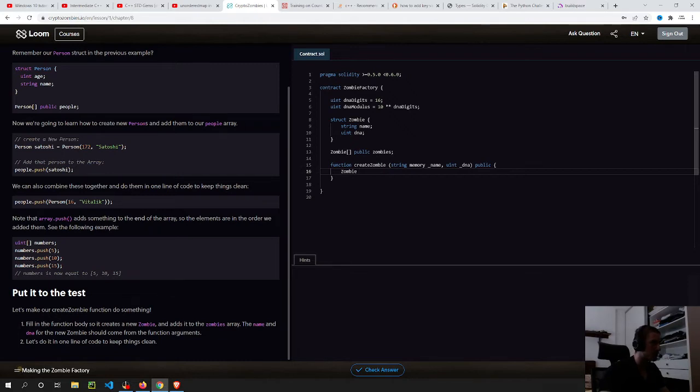But it doesn't specify which name I'm going to name the zombie. But I guess it would be like this. Then Zombie, name, DNA. And then I probably have to push.